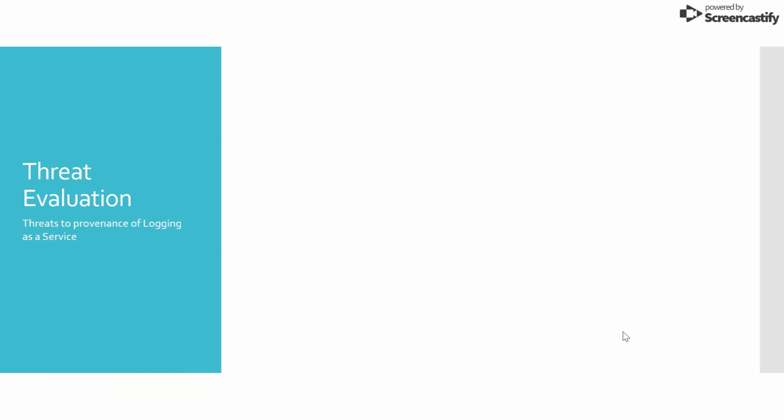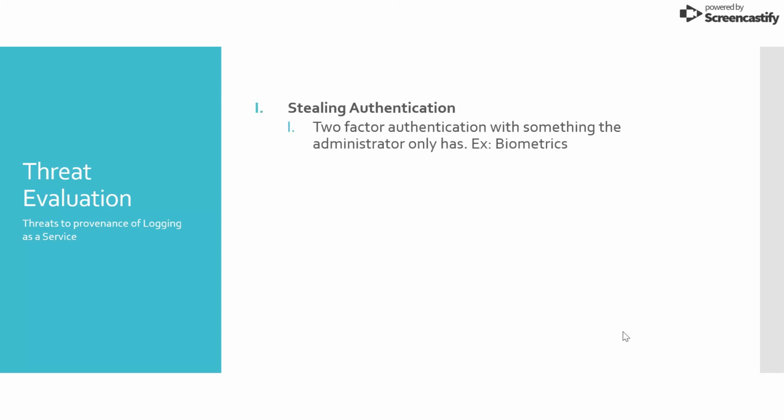Even though Logging as a Service provides all these benchmarks and barriers to being as secure a server as possible in order to protect provenance, it still fails in some respects. This is something that they are taking steps to address and find a solution for. The first thing it fails in is stealing authentication on the front-end side. If someone steals authentication on the front-end side, such as login information, this person can access and manipulate objects they have access to and go undetected. Something to remedy this is providing a two-factor authentication system.